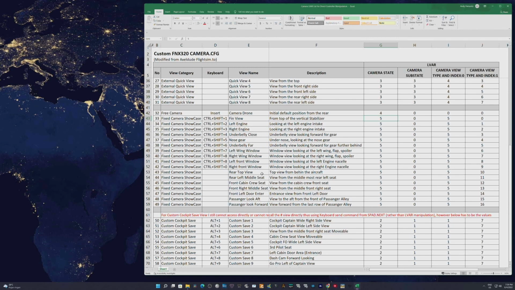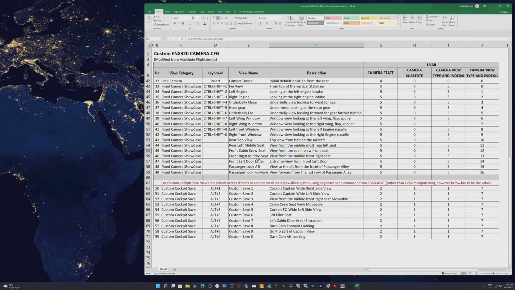So it's kind of like a God's view. So yes, there are several views. There's some typo here. So that is several camera angles.